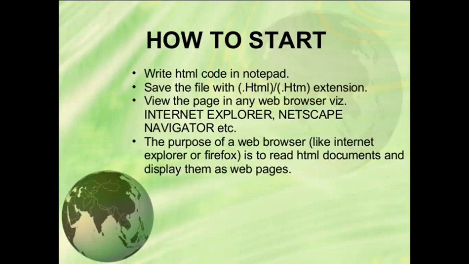Now what happens? You have written code in HTML, right? But whenever you open a website or web page, does that code come? The answer is no; we simply see the web pages. In the same way, you have written the code in Notepad, and the result will be visible in these web browsers. So what is the web browser doing? It is simply helping to read that HTML document and display it as web pages.